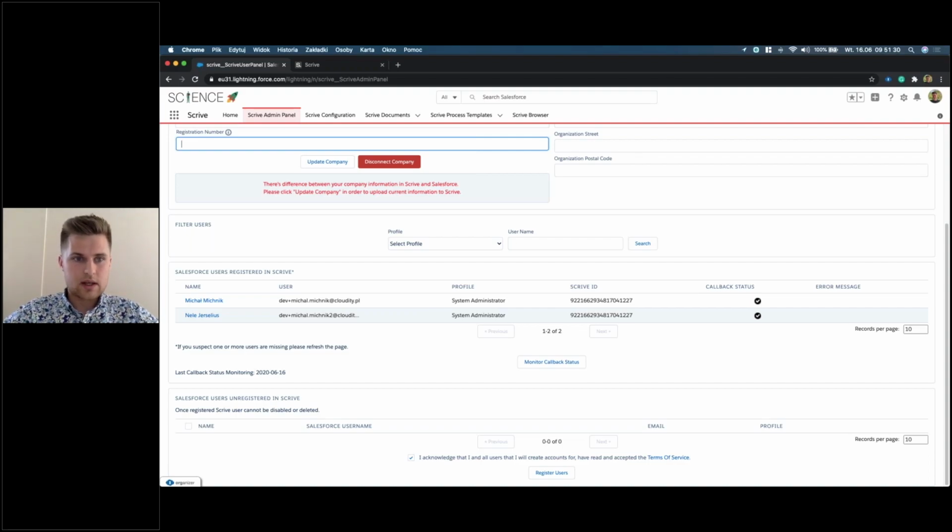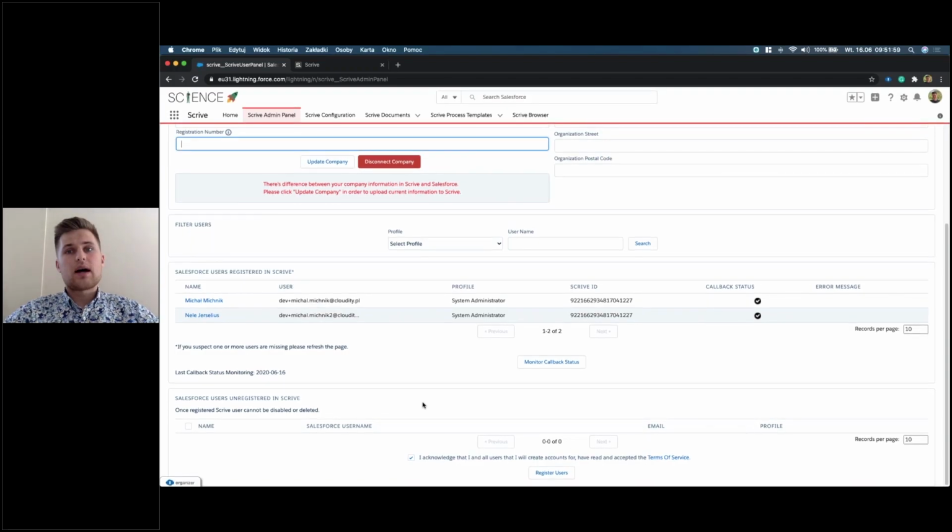However, not in this case, because the two-way synchronization, which I already told you about during the first and the second session, between Scribe and your Salesforce makes it no longer a problem, because we have this dedicated panel available here, in which the system administrator can monitor the synchronization between Scribe and Salesforce.